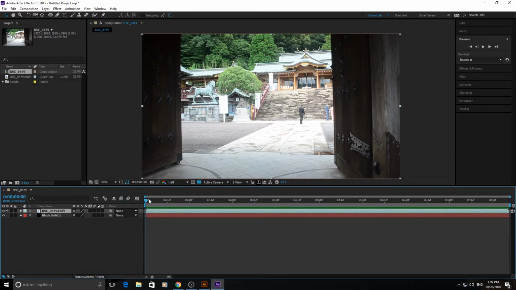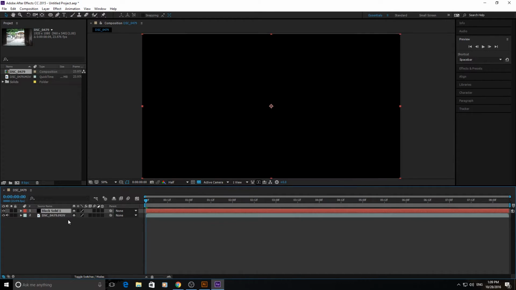The next thing we need to talk about, and a very important aspect of Adobe After Effects, is masking. Masking is basically the art of deleting or cutting out a piece or a shape from an object so that you can put it into another object. In this sense, I'm going to just show you.